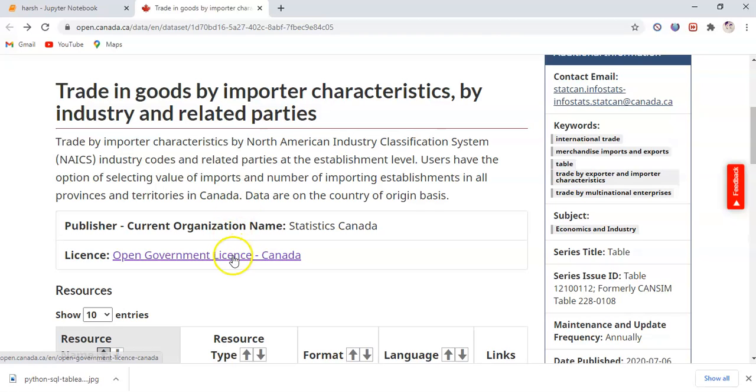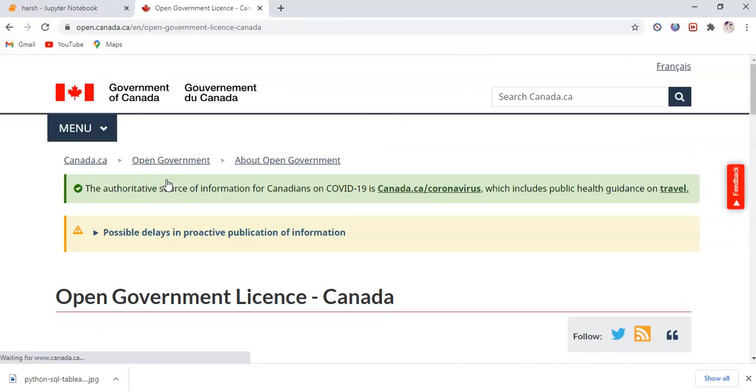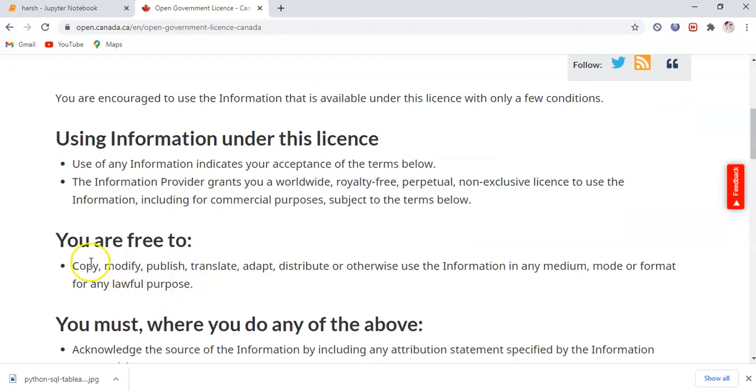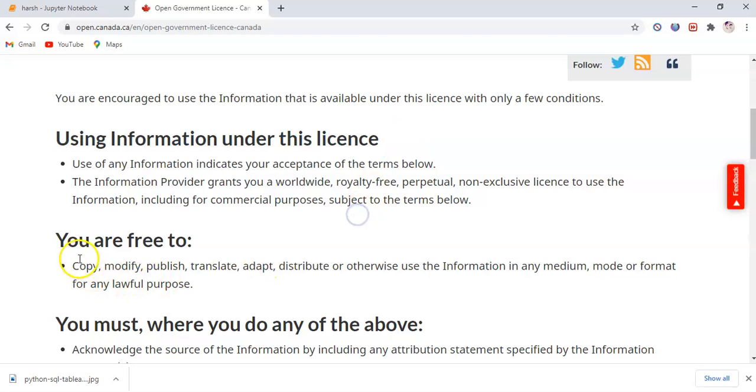And before you download any of the data sets from any site, you need to check if it is licensed or not. Since this is an open data source, that means we can work with it, and here it is, using license information, and you're free to do what with this data set.